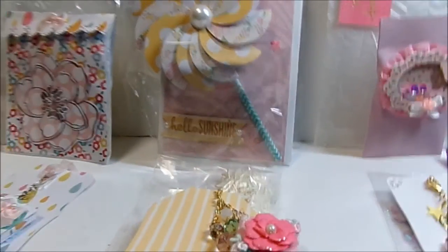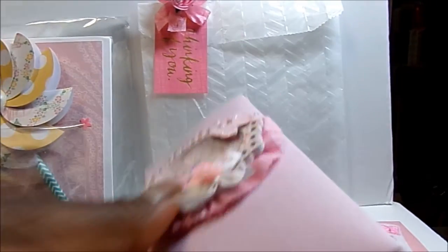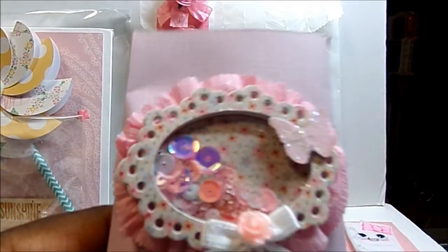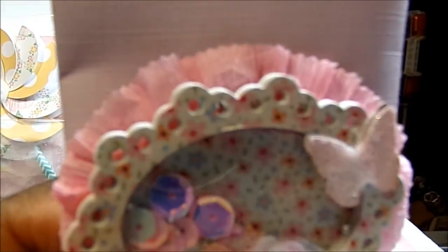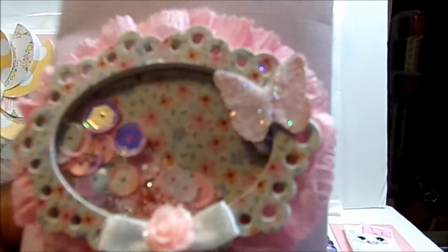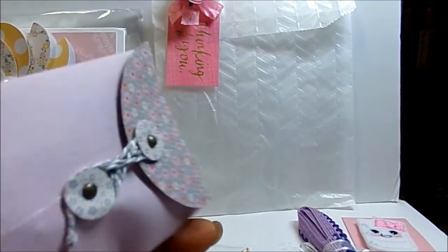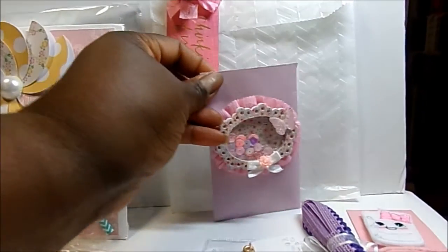And then lastly we have Chi-Town Tracy. She packaged hers in a shaker bag — a little shaker frame with crate paper around it as like a rosette, a little butterfly, and a bow. As you can see there are sequins in there, really really cute. It is a coin envelope, so that's how her charm came.